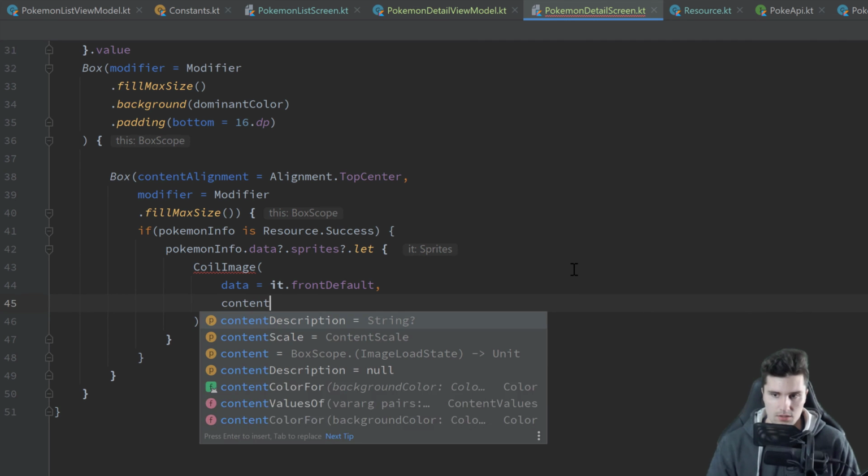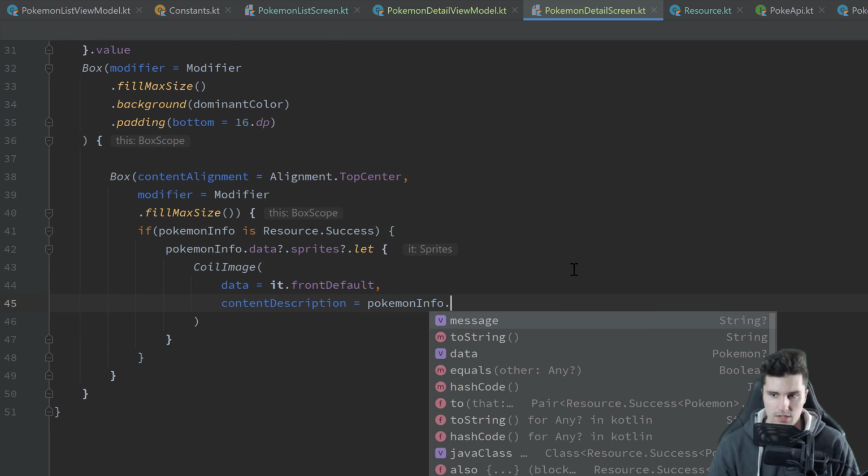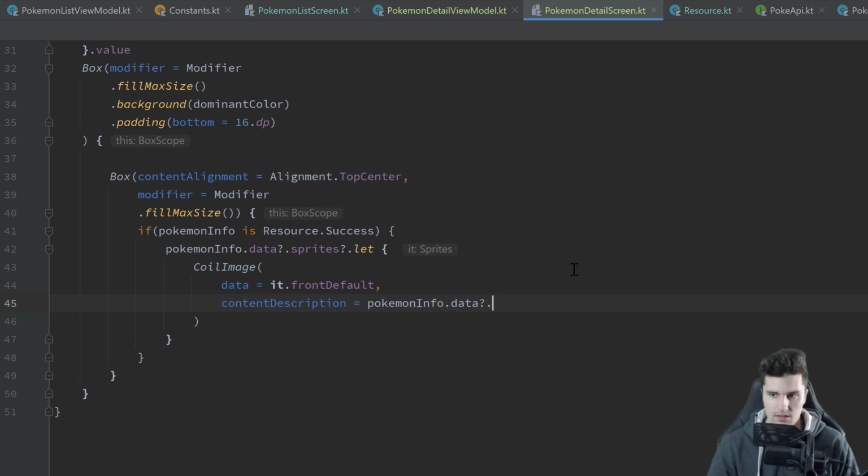We want to set the content description to Pokemon info.data.name. We don't need the null check here. We want to set crossfade, or is it just called fade? Fade in. Well, we want to set fade in to true, so we have a little fade effect.